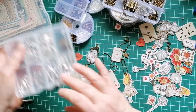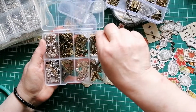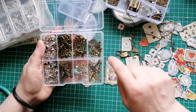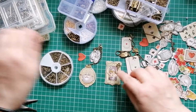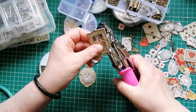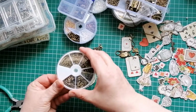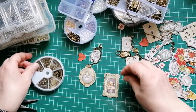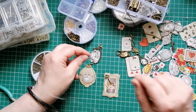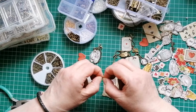Oh, keys. We haven't used a key. We've got to use a key, haven't we? Here we go. Let's find an appropriately sized key for this. I think that one's an appropriately sized key, don't you? So let's punch a hole in this. I think I'm going to go left corner with this one. There we go. And I'm going to go for the big jump ring because I do feel the key, if I put it on the jump ring with that, no, I'm going to put it through the ball chain. I'm still going to put it through the ball chain.